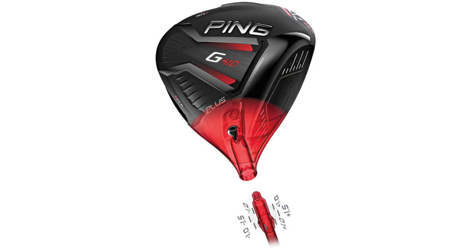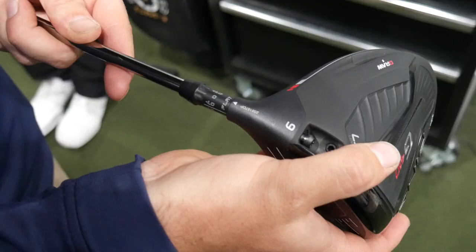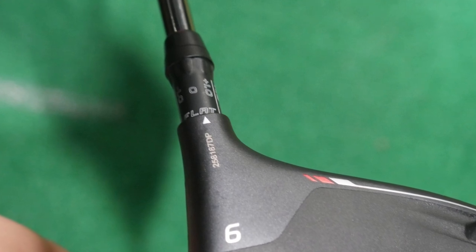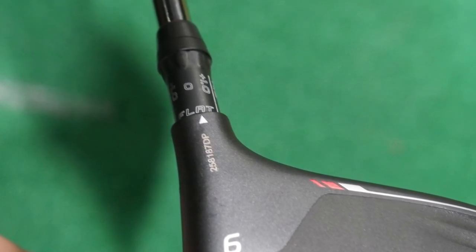What about the hosel setting? Obviously the adjustability to be able to go to the flat setting — is that being a popular trend for tour players? They obviously don't like to miss it left. For most right-handed players out here, they obviously want to eliminate one side of the golf course, and more often than not that tends to be the left side. So being able to adjust the driver in that flat setting, we now have three more positions to be able to do that. You have five settings, so you have eight settings total. Being able to use that flat setting and achieve a flatter lie angle in the standard setting, less loft, and more loft just gives you that many more options to get the right loft for a player and also a little bit flatter to eliminate that side of the golf course more easily.